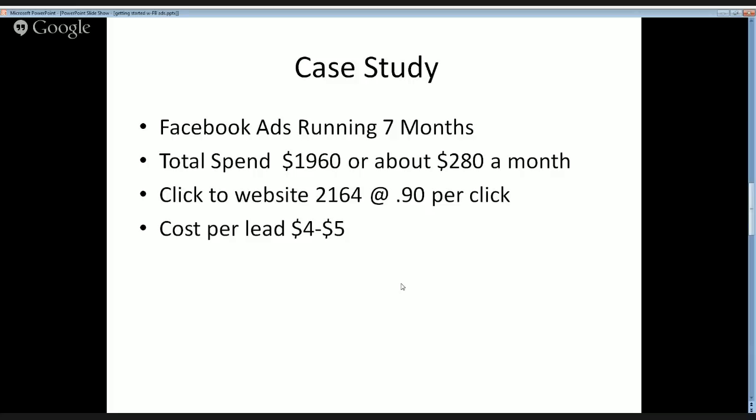And sometimes you can't track them 100%. They may click to the website and call, as opposed to filling out a quote form. So some of this actually might be a little bit less per lead because we haven't been able to track this 100%. But on average, $4 to $5 per lead is still very, very strong for anyone who's ever bought a lead. You'll know it can be $10 or more to buy a lead, and that's a lead who's gone out to several other agents.